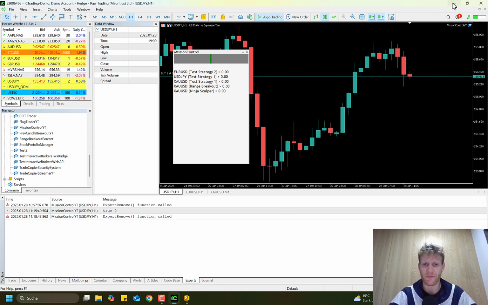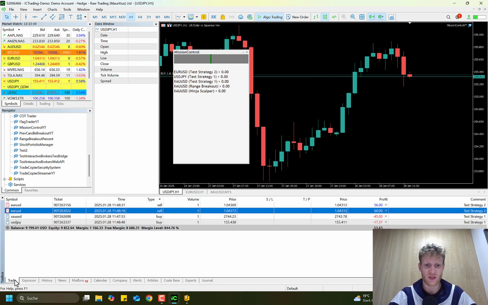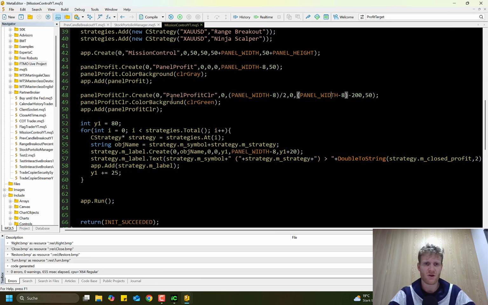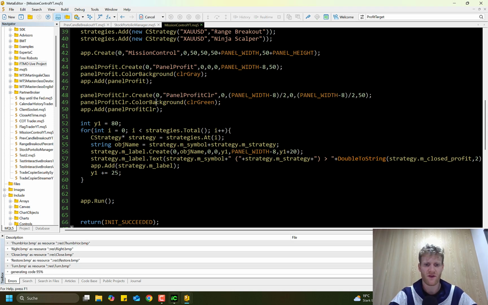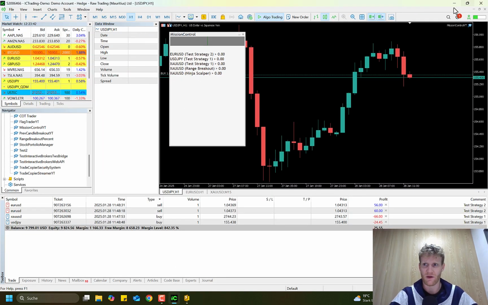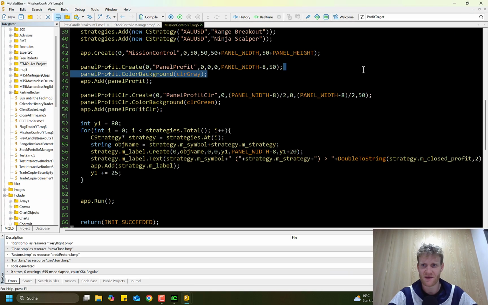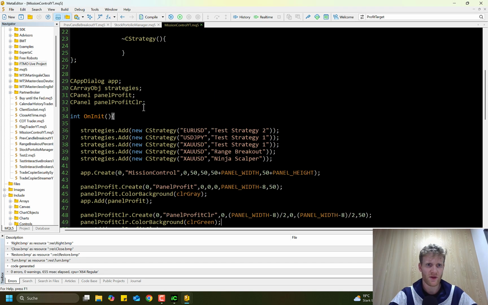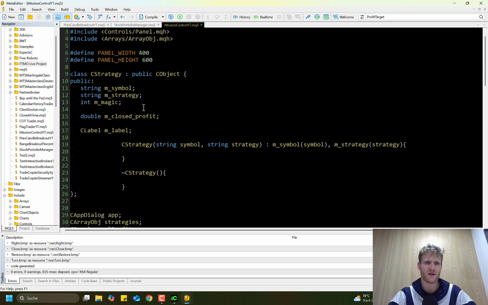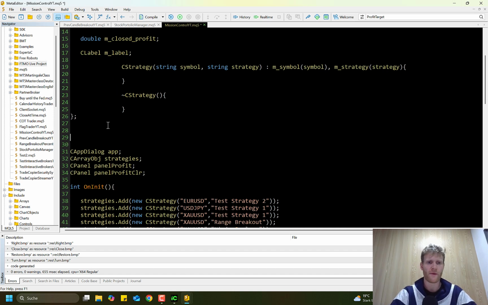And this is what we want to update once the profit and loss changes. So yeah, let's maybe do this next. So this is our panel here. So first of all, we don't really need a width here for this. So let's say panel width -8 divided by 2. So by default, this colored panel does not have any width. Yeah, now it looks like this because it does not really have a width. So what we're gonna do is we're gonna say we create an input variable for our program.